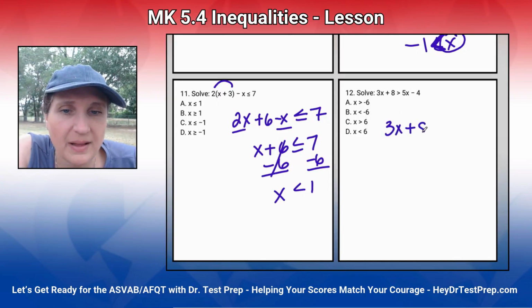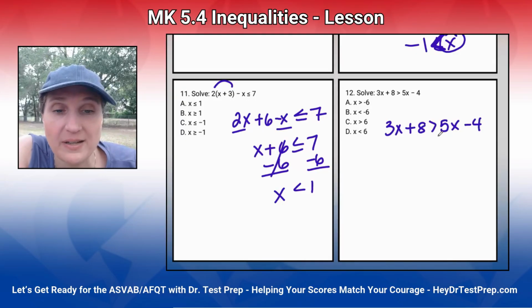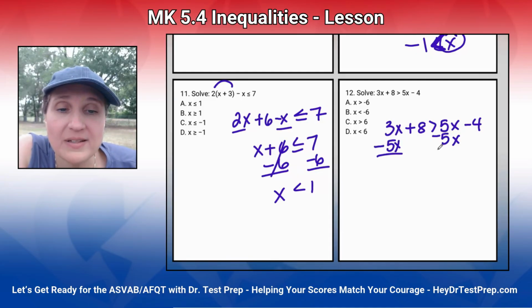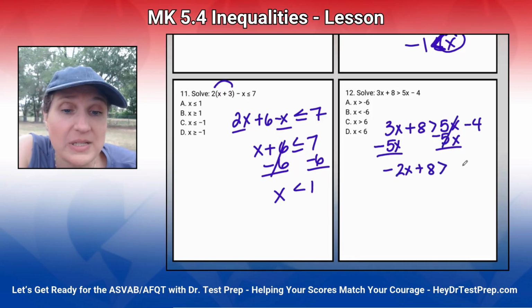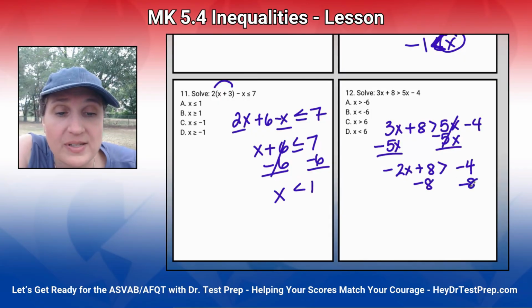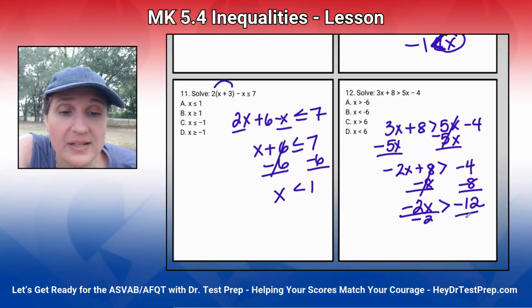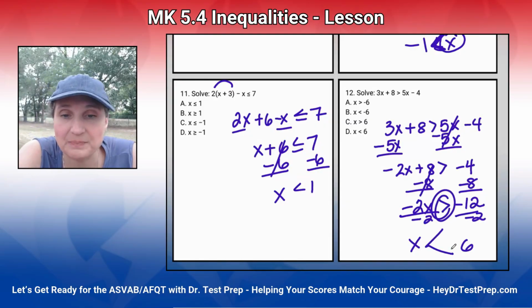This one, I'm going to intentionally do it the way I don't do it, just so you know to flip signs. So I'm going to move the 5x to this side. That's going to give me -2x. This way still works. I just feel like my students tend to make more mistakes this way. Subtract 8 from both sides. And because we're dividing both sides by -2, this goes the other way. That's it. Just like that.